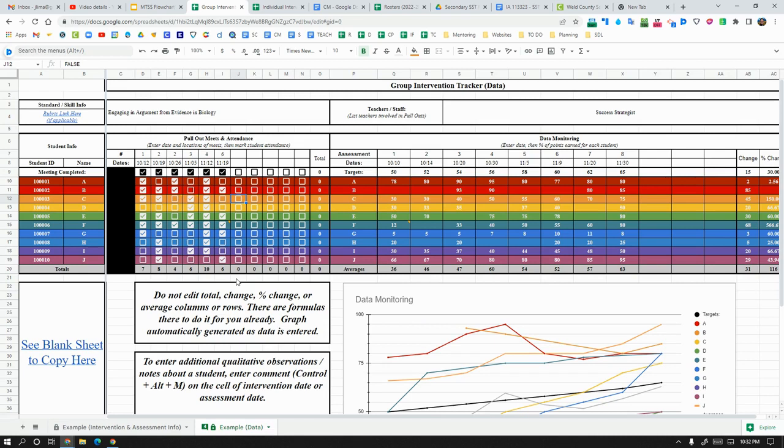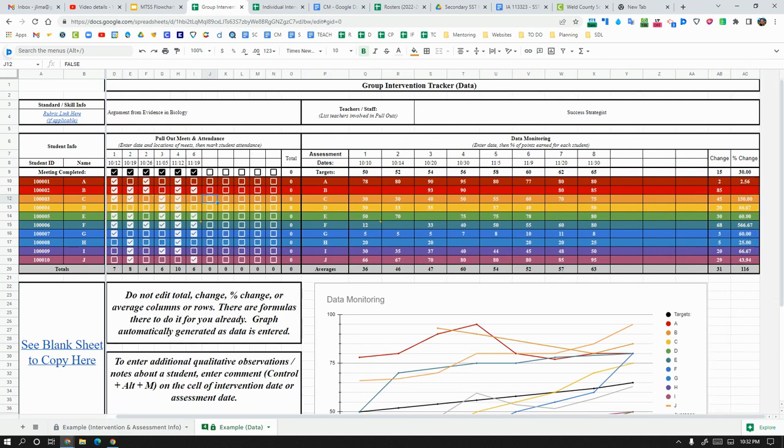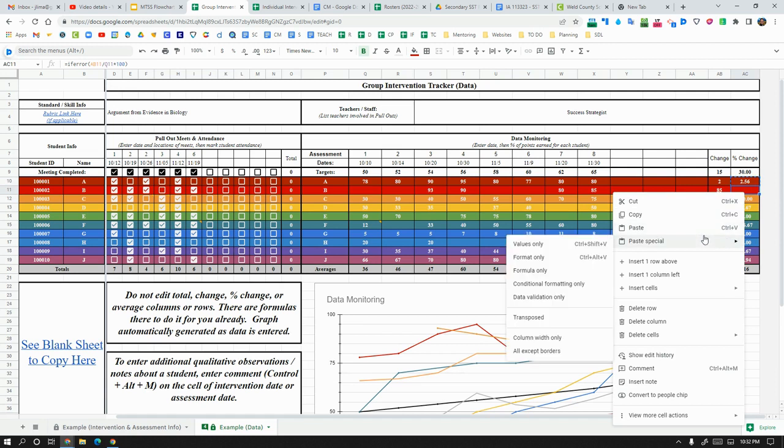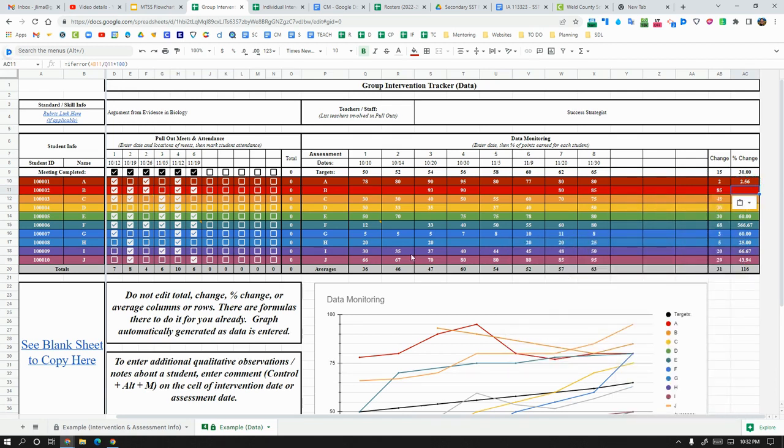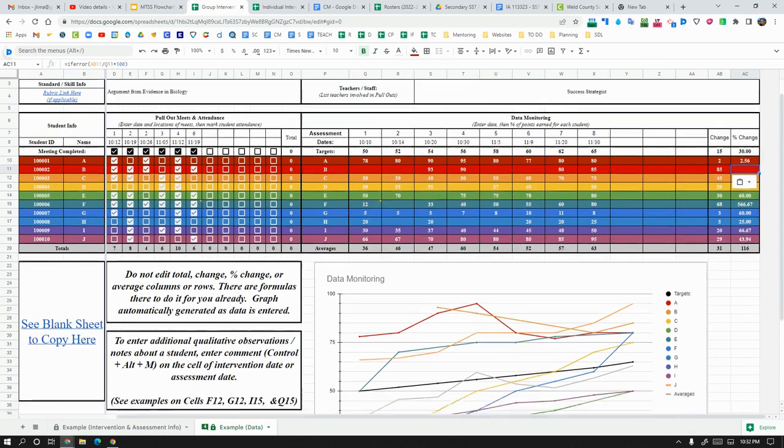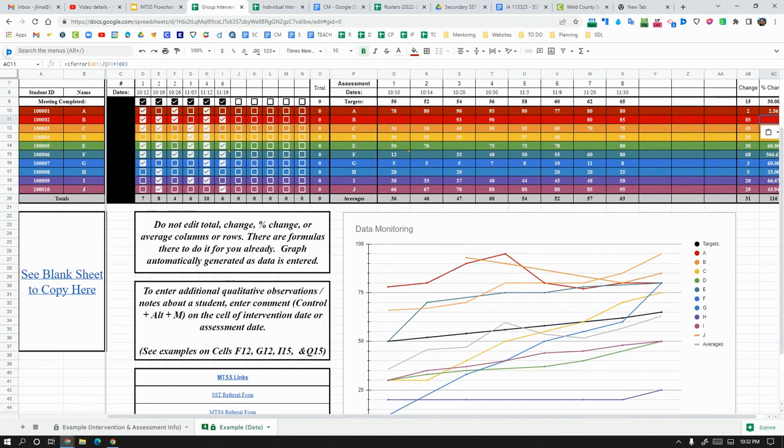So these kids were all pulled for interventions, and then we had assessments to see if they're actually improving on that skill. And on the right side column here, I have the percent change for each student to see if there's any movement, and the actual change in the score itself and the value of the score on the next one. And then the last one just has a percent changed. Now, at the bottom here, we have a graph where each of the colors that you see at the top are matched here in the graph. And so each of the lines represents that.